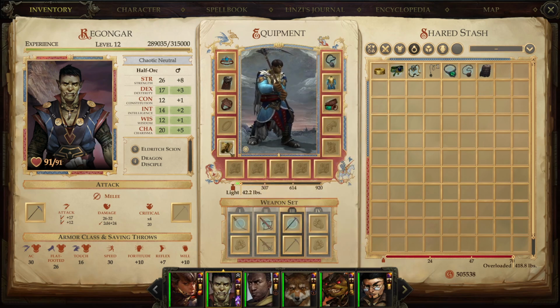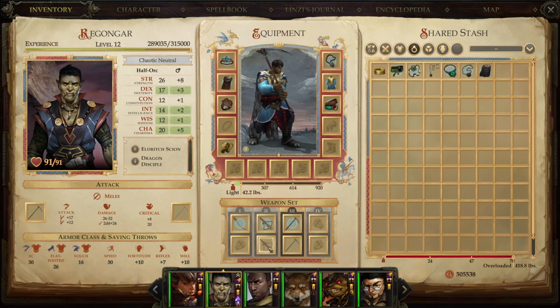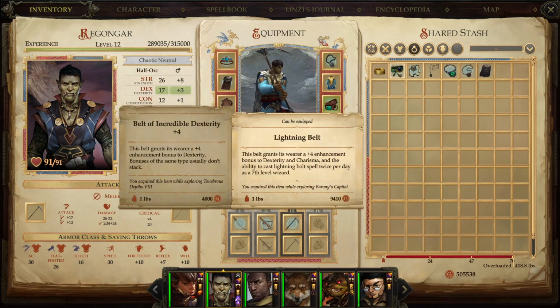Put it on you for now. I mean, it's not really going to work. Your will's low though. I don't think it will trigger much, but you know, it's there. And lightning belt. Where the hell did it get that? +4 to Dex and Charisma. It's obviously for you.